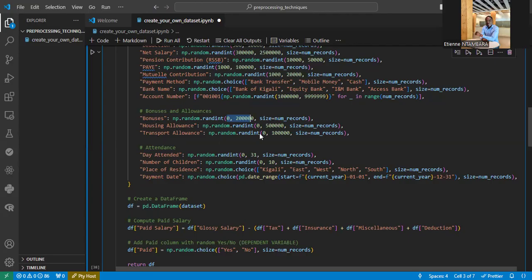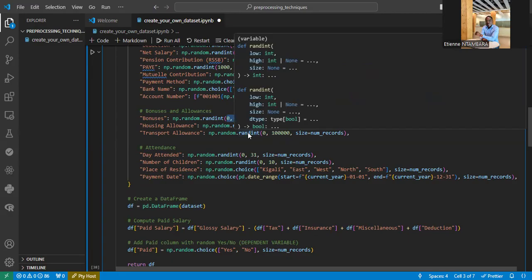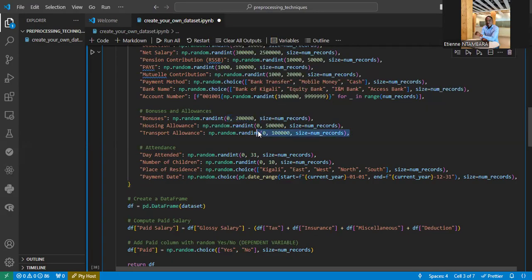Transport allowance. This is for the employee. There are employees who get this allowance from their company. That's why we have to initialize those allowances.